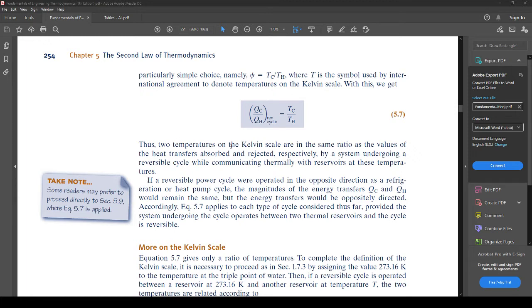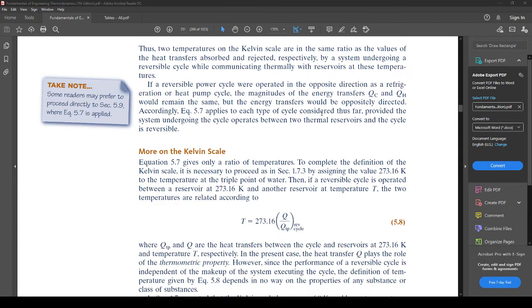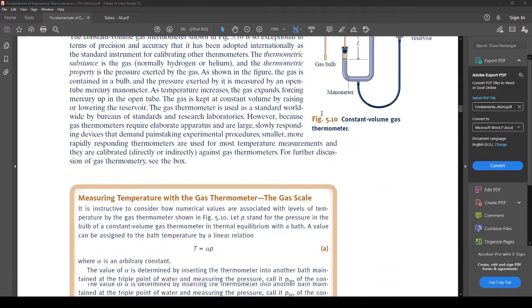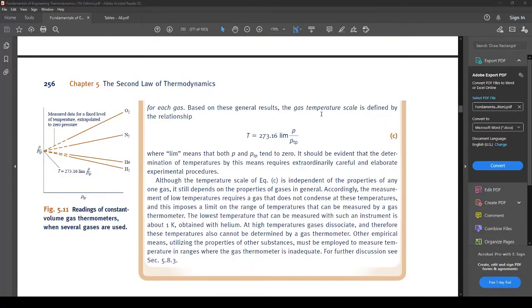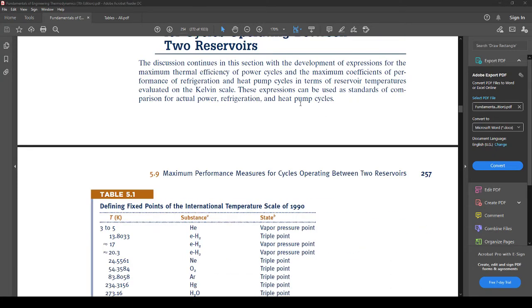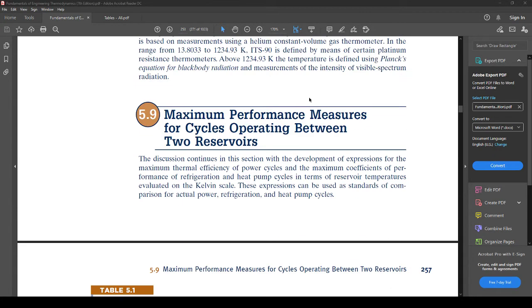So, like I said, I don't need to go super in depth into this. I think you guys know the difference between Celsius and Kelvin and that stuff. I think we're good on that. This is all stuff just talking about temperatures. It's really weird that they spent a lot of time talking about that.